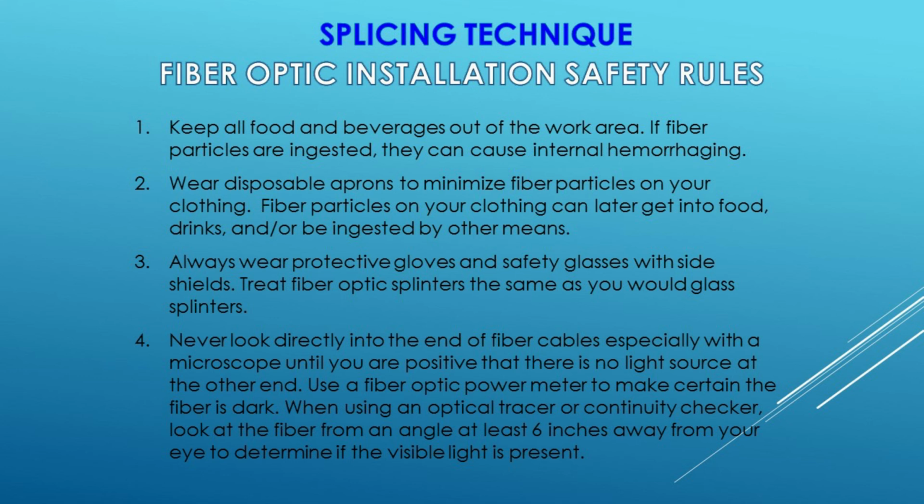3. Always wear protective gloves and safety glasses with side shields. Treat fiber optic splinters the same as you would glass splinters. 4. Never look directly into the end of fiber cables, especially with a microscope, until you are positive that there is no light source at the other end. Use a fiber optic power meter to make certain the fiber is dark. When using an optical tracer or continuity checker, look at the fiber from an angle at least 6 inches away from your eye to determine if the visible light is present.